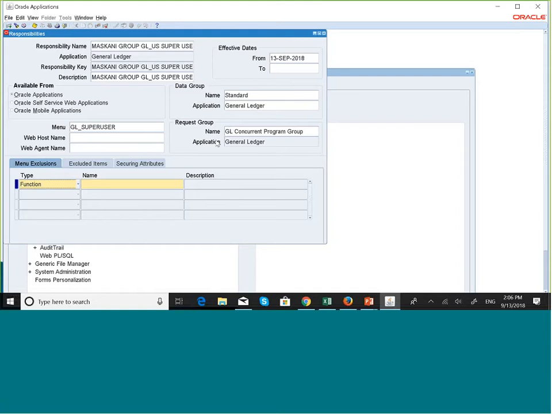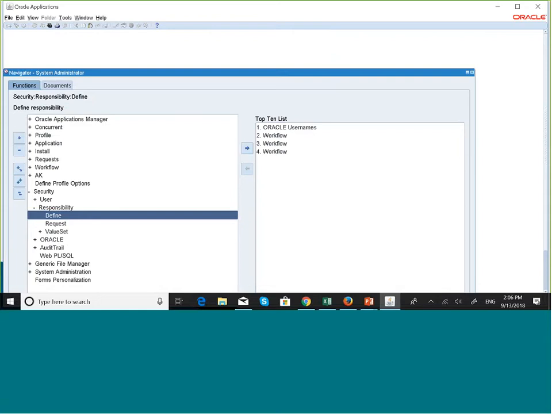I'm saying that setup there, the menu exclusions, it's mandatory for this responsibility creation. So we'll probably have to pick one from the one that you had shown us earlier, the generic one. I don't remember which one it was. Just use the same one. Okay, let's save this first and let's look at the generic one and see what menu exclusion they had put in there.